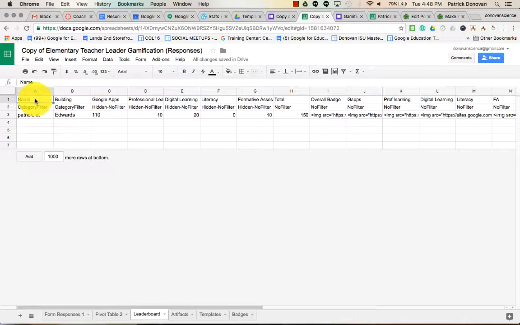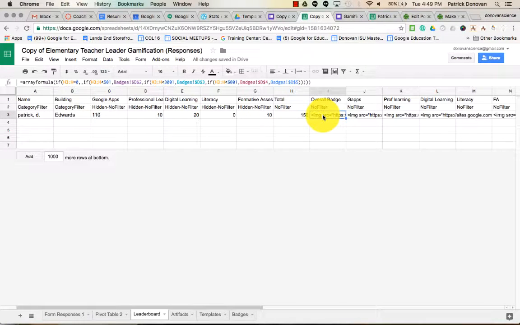For the leaderboard, I just brought in the different headings, and then I did an array formula to pull in the names from the pivot table and the school. And then I also used an array formula to pull in their totals from that other table. Now, if you just use their username, you're not going to have to worry about this, really, a whole lot. The fact that I had to use two different array formulas, I did just because I wanted it to look a certain way. Again, this is one of the things I'm going to work on. And then this is just summing it up. But again, I'm using an array formula, so this will keep happening even as new people submit the forms.